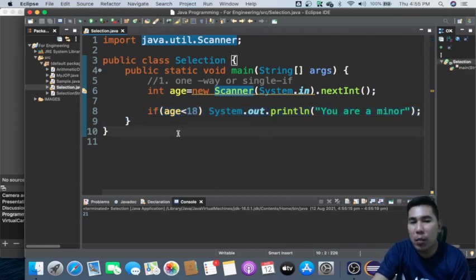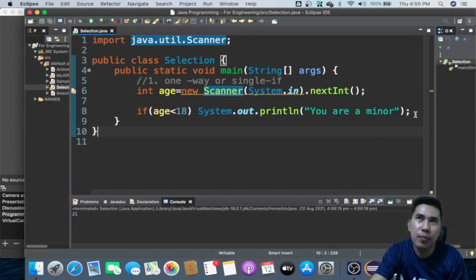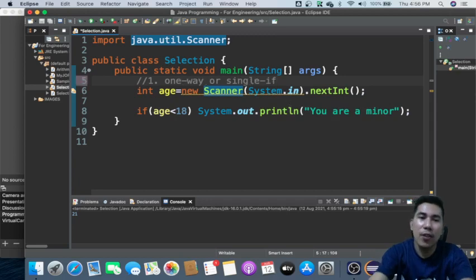Now, if you are going to ask me where you can particularly use or apply this in your program, there are times that you will actually use the single if. There's always a time that you are going to use only single if, but it's so rare to have this kind of program. Most of the time our program has multiple ifs, or probably two-way if. So that's one way if.